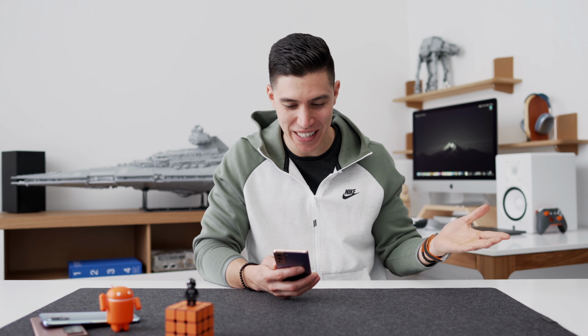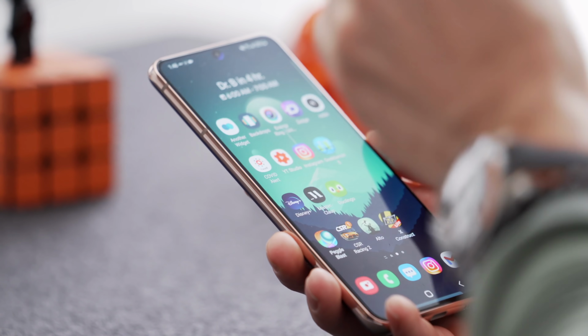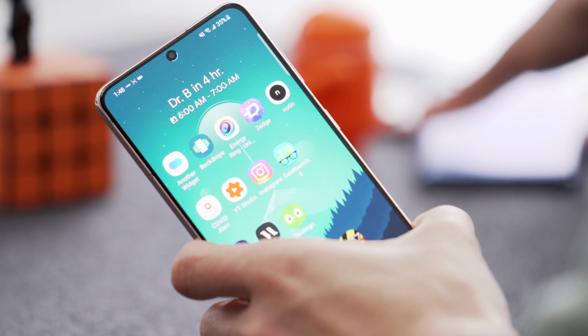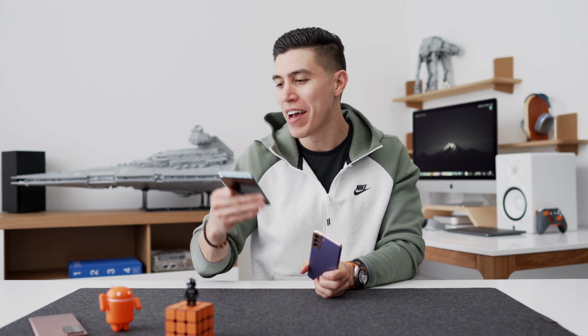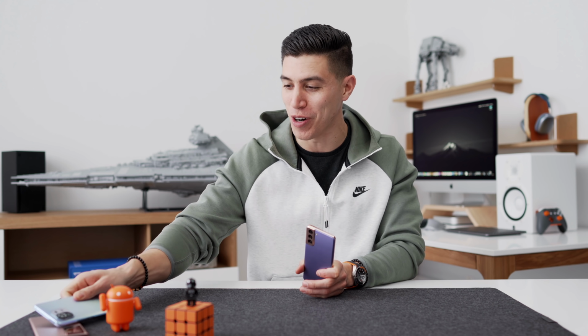I know that we've been talking a lot about iPhones, a lot of iOS apps. Today we're checking out some of the best apps that you can rock on your Android devices. So I'm currently using the Galaxy S21. I also have the Xiaomi Mi 11 that just came out, and of course the Note 20 Ultra, as we are expecting the Note 30 Ultra to drop sometime this year.